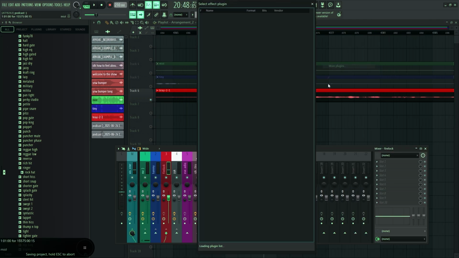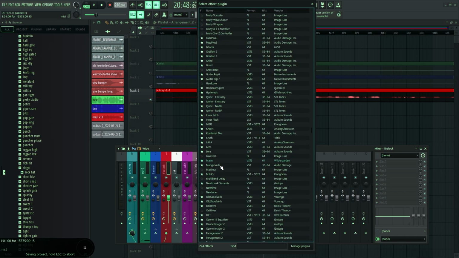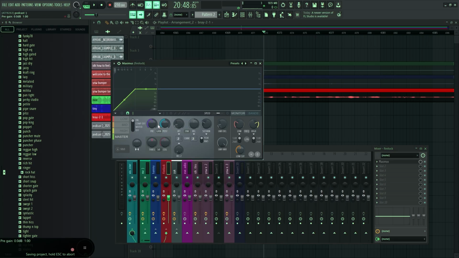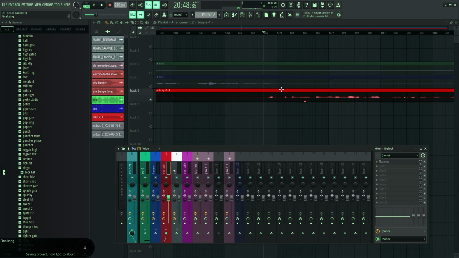And now I'm noticing two things. It's very quiet and there's a lot of background noise. So sadly, this is an issue that is hardly resolvable, but I will try my best.